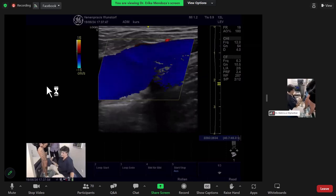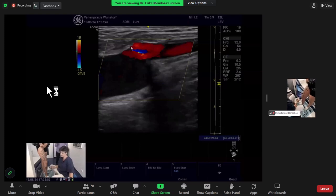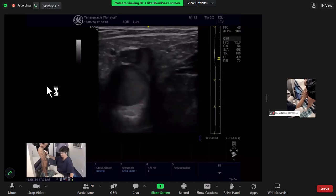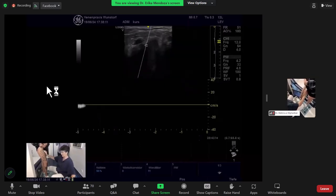Look, in the systole, it flows from the superficial to the deep. And in the diastole, it is not coming out from here. This means the terminal valve is competent, very obviously. And so we have to find where this reflux is coming from.